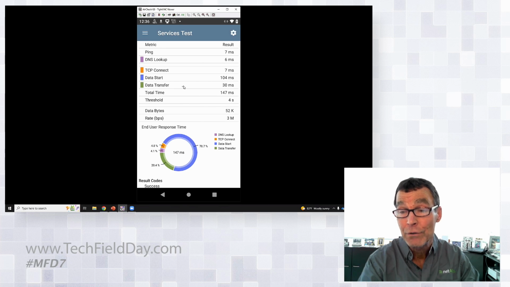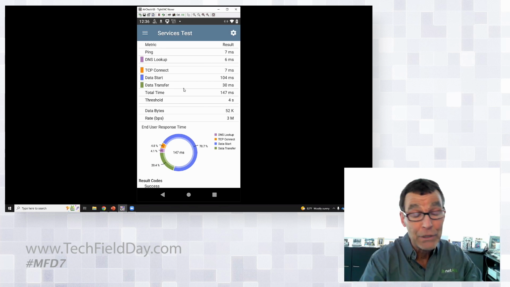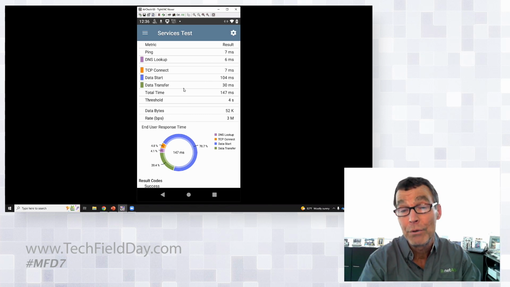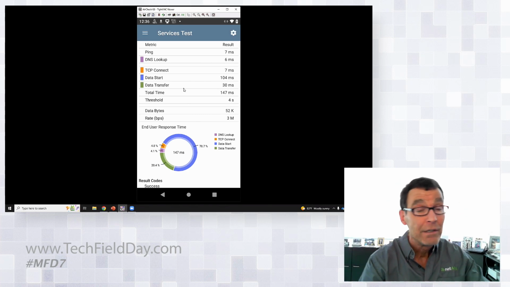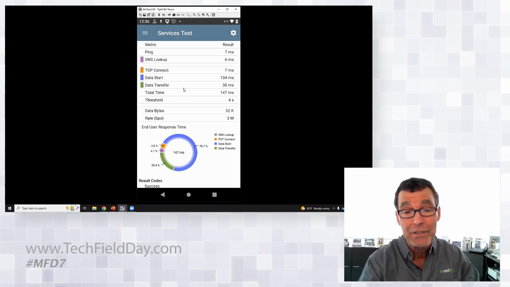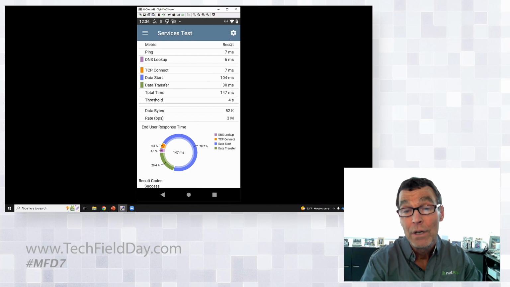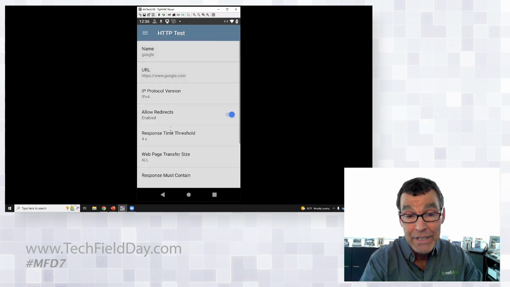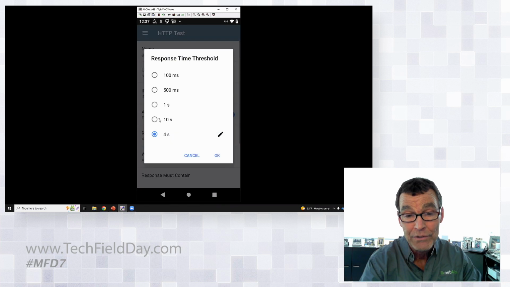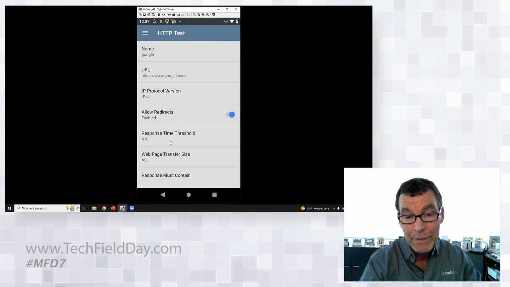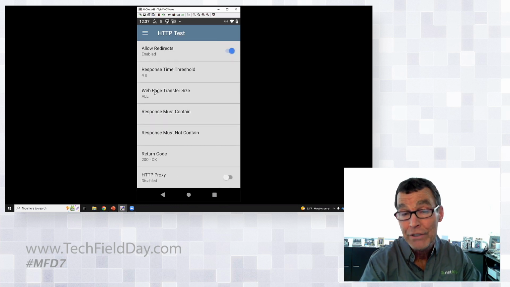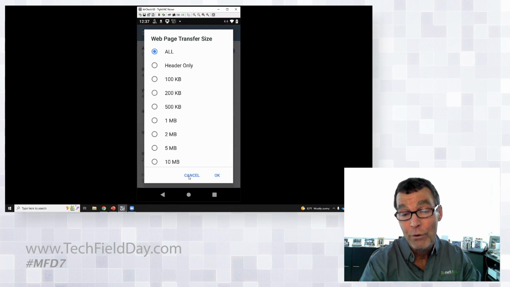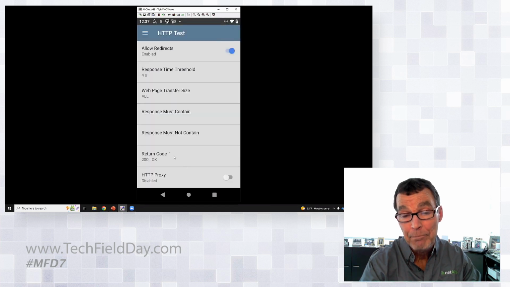and then the total time, and these all get limits, right? So you can basically set them even on a per-thing basis. But hey, if I'm on 2.4, it ought to take 5 seconds to pull down this FTP file. If I'm on 6 gig, it shouldn't take more than 1 second. And so all that is nicely configurable. Response time thresholds: pick one of ours, dial in your own, whether or not we allow redirects, how much of the web page you need to transfer. Do you just want the header or the whole thing? Just a lot of controls here, and do I need to go through a proxy?